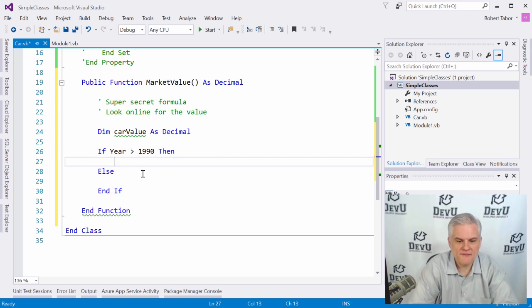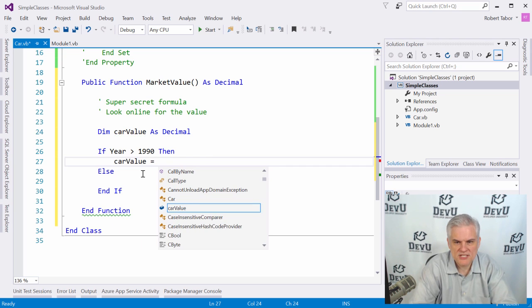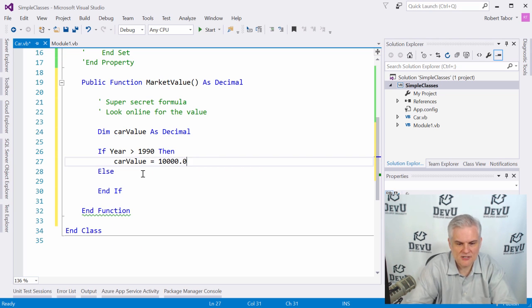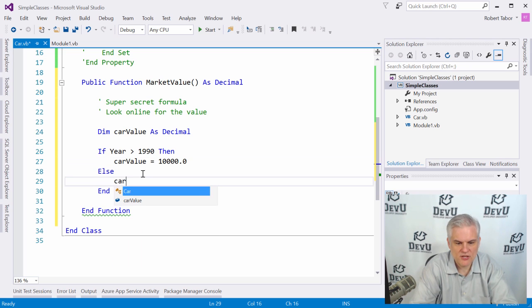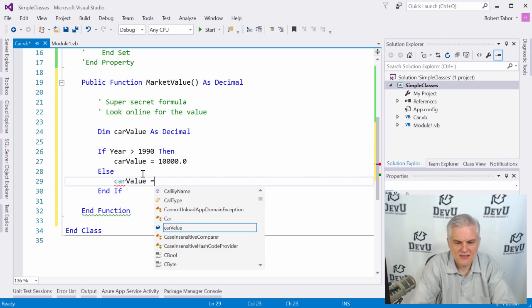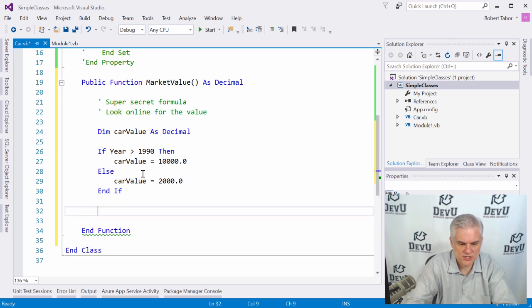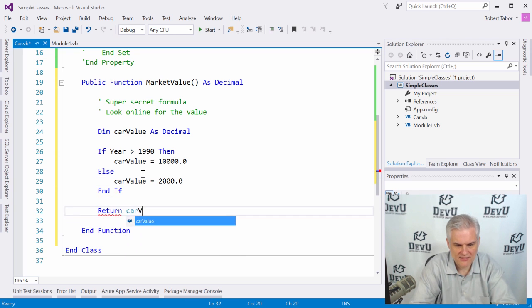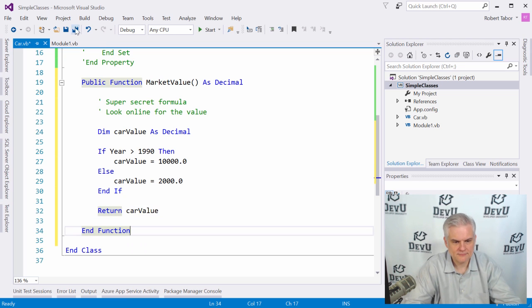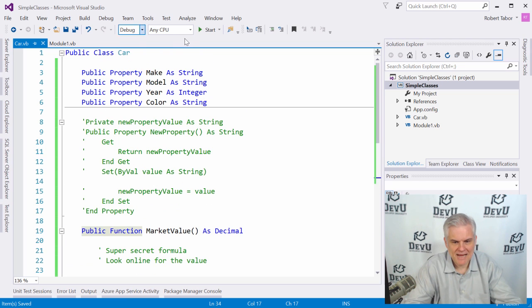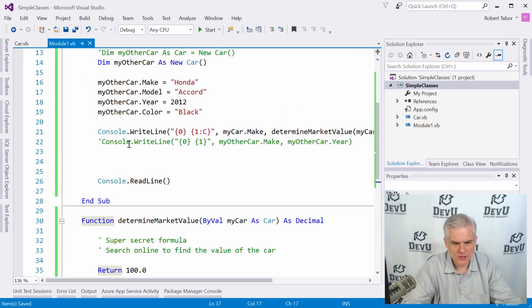So at any rate, if the year is greater than 1990, then the car value, we'll just hard code it to $10,000. Otherwise, if it's older than 1990, then we'll make the car value just $2,000, and then we'll return the car's value, like so. Okay. And now let's go ahead and rework this line of code.